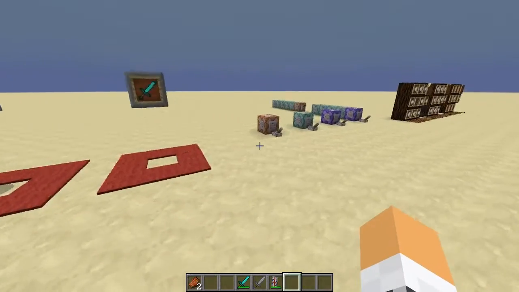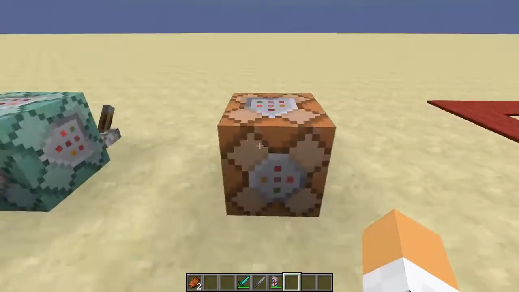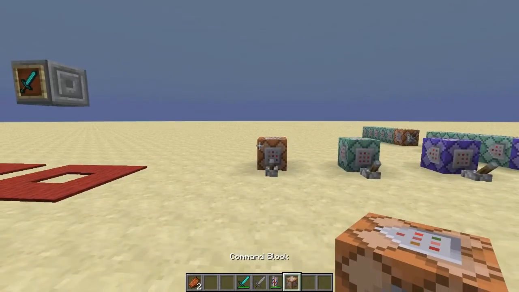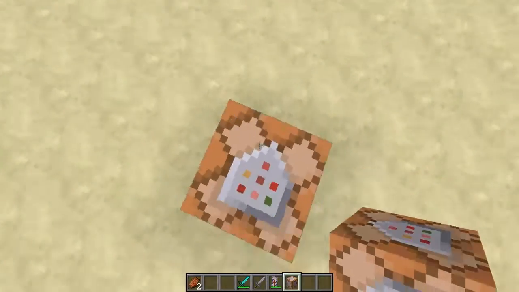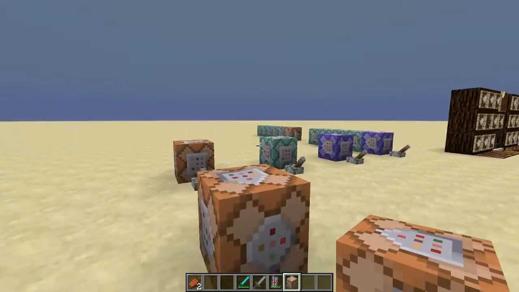So let's get on to the command block. So yeah, let's get going. There's been a few changes to command blocks. They are directional now. They work in the same way as pistons, how you place them down. So I've placed one down here. You can see the arrow is pointing to me, so that's where it's going to eject a signal when you're using the other ones.